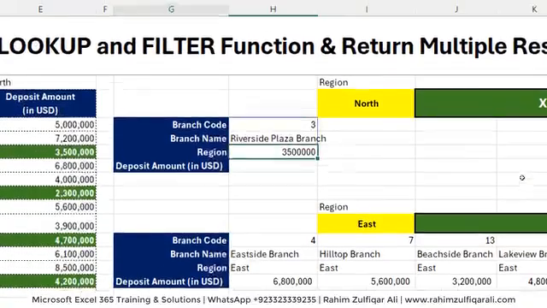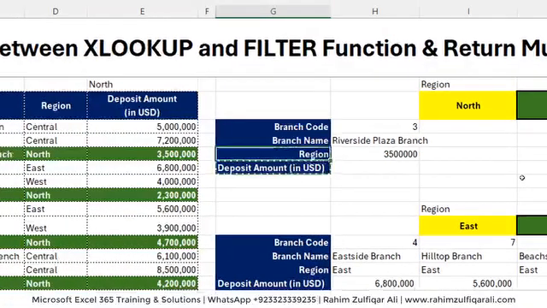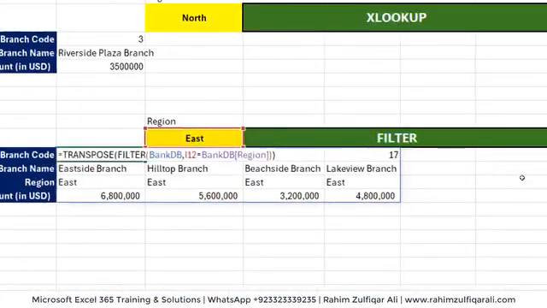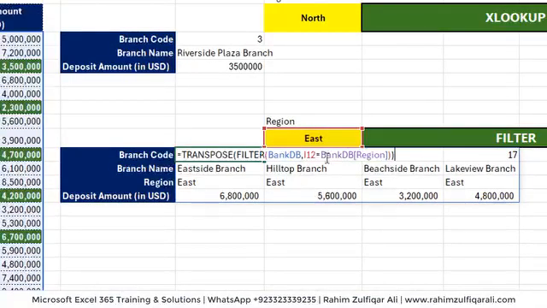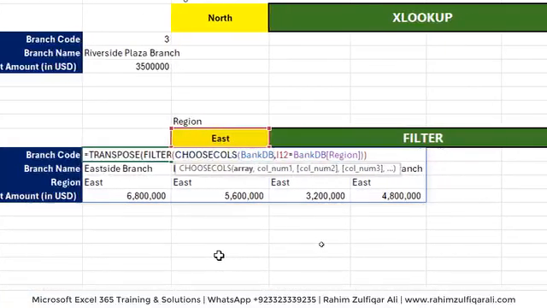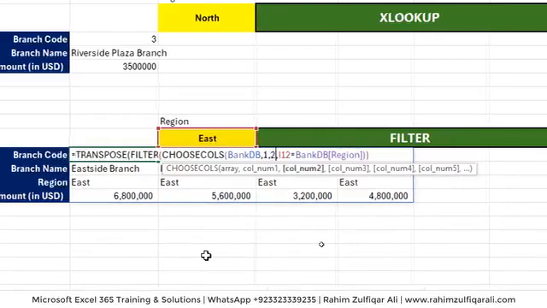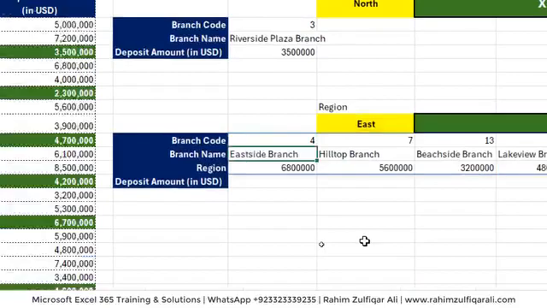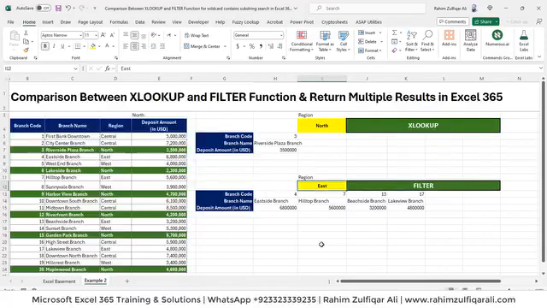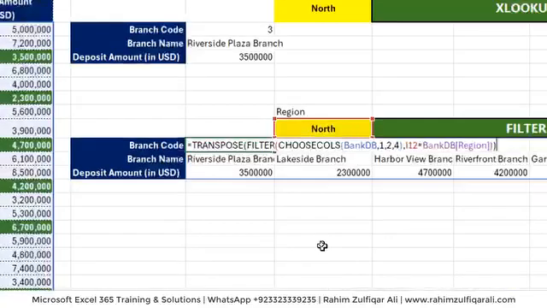So now as you can see here, that is being eliminated, and we can just press Ctrl X to cut and paste. Similarly with the FILTER function, we're going to add the CHOOSECOLS here in the array. So we will add the CHOOSECOLS function, and we want the first column to be returned, second and fourth. That's it, right? And just cut and paste here. So now when you change the region, we know that this belongs to the north, and we got the information. So that's how you modify, and this is also available in Google Sheets as well.